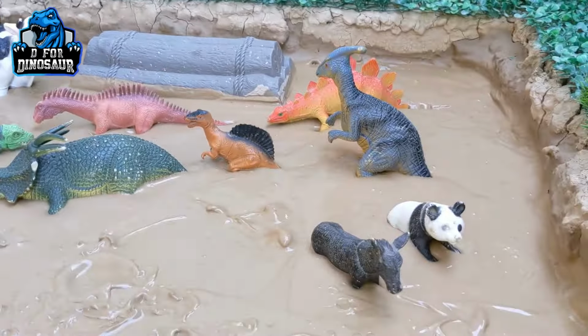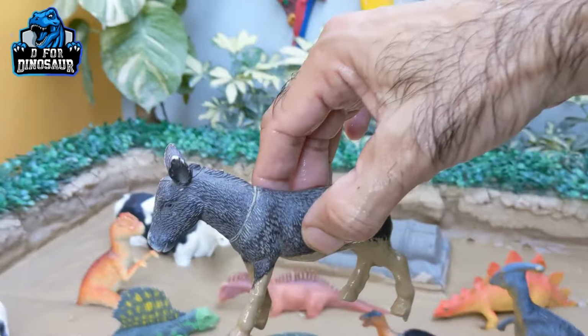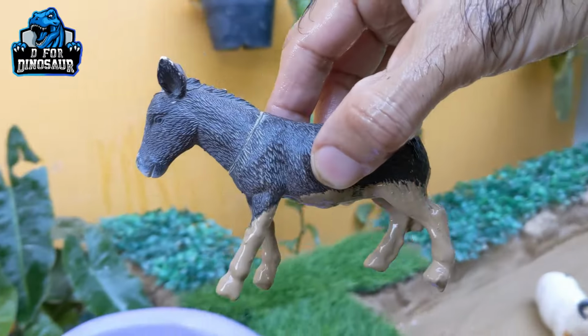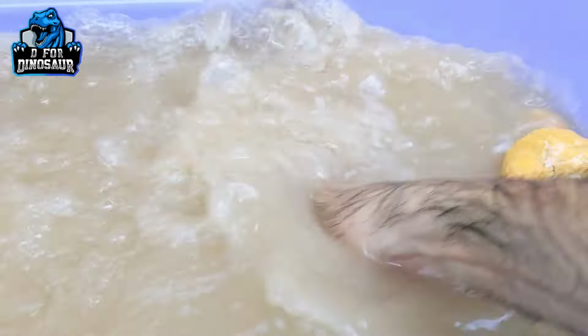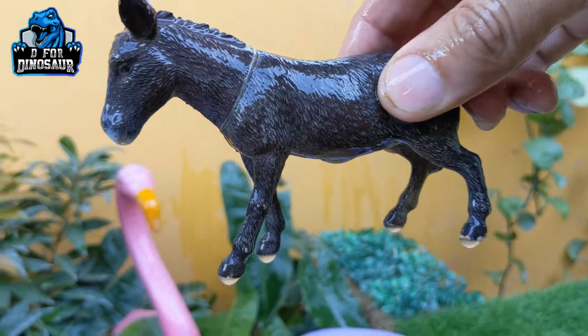Let's see what we have next on the mud ground. And the next one is a donkey, which is another big and a very cute farm animal. Let's make him clean. Here we go. Donkey.